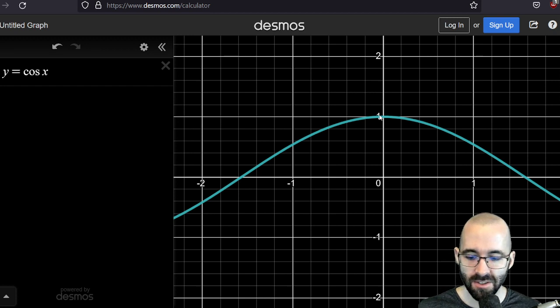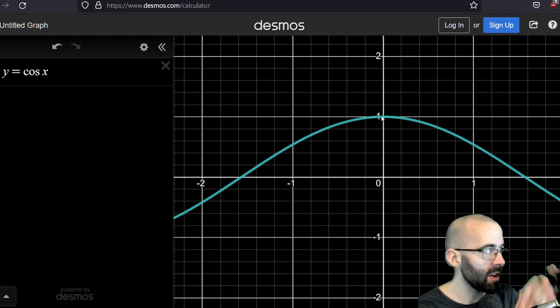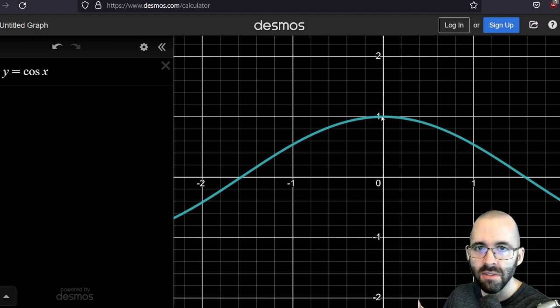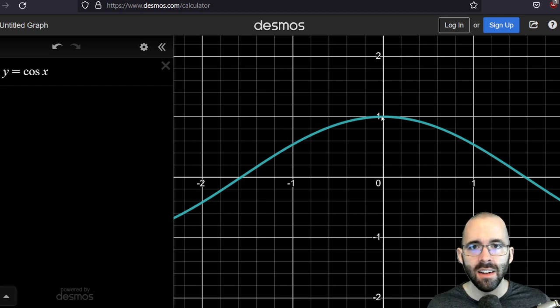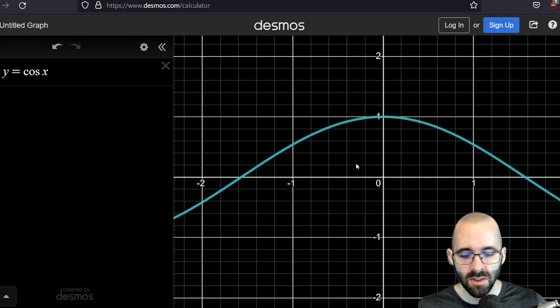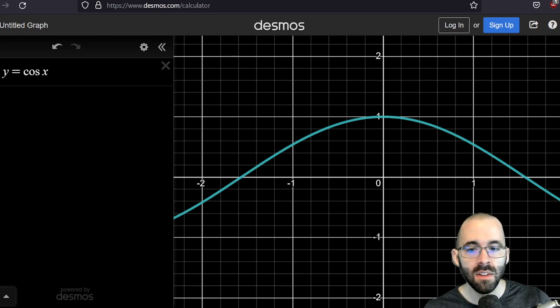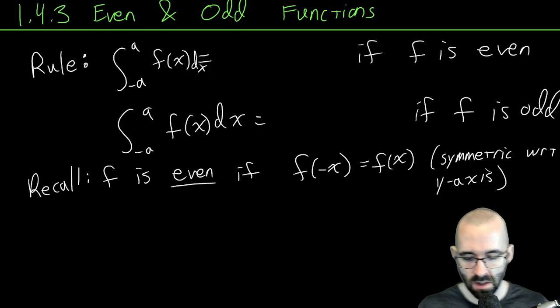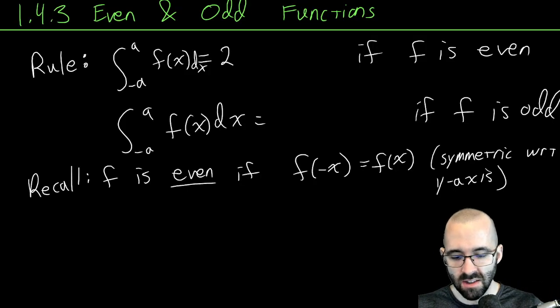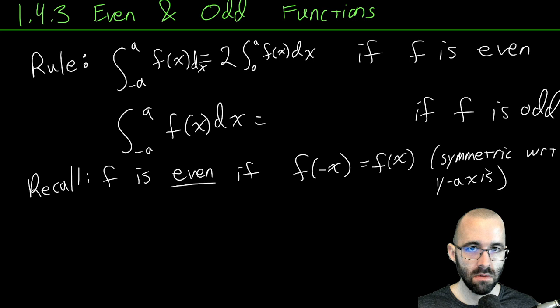That's our first formula. If the function's even, well, then the function value on the right is the same as the function value on the left, which means the net signed area is going to be the same on both sides as well, right? This positive area is the same as this positive area. So instead of going from -2 to 2, we can just double this stuff on the right. So if f is even, we're just going to say this is double the integral from 0 to a of this function. So you still have to do an integral.